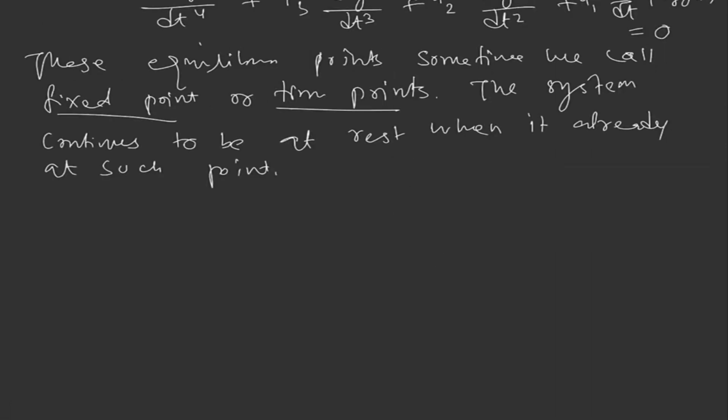Hence, the equilibrium point plays an important role in designing control systems. Since most practical systems are nonlinear in nature, but in this course we'll be designing linear controls, we need to study the equilibrium point and how we will make the system stable at the equilibrium point. When the system has an unstable equilibrium point, with the application of control we can make the system stable. In the next lecture, we'll be talking on the equilibrium point and how we study the stability of the equilibrium point of a system.